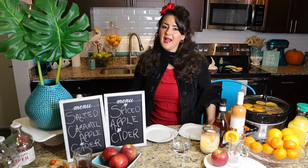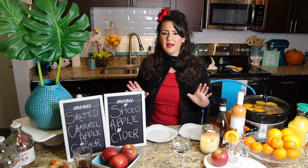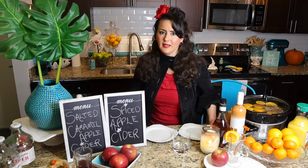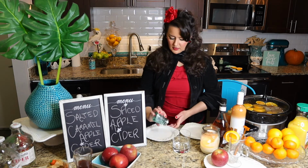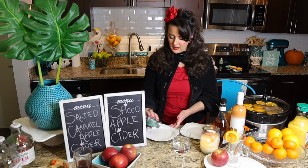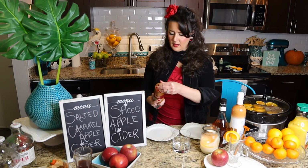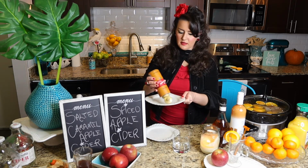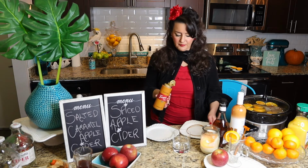Okay, everybody, and now for the bonus that I promised. The boozy companion to the spiced hot apple cider, the salted caramel apple cider cocktail. So the first thing we're gonna do is get a couple of saucers. You're gonna shake some salt all around this saucer quite a few times. And then you're gonna take your caramel sauce and drizzle it around the other saucer, like so, to decorate the rim of our glass.